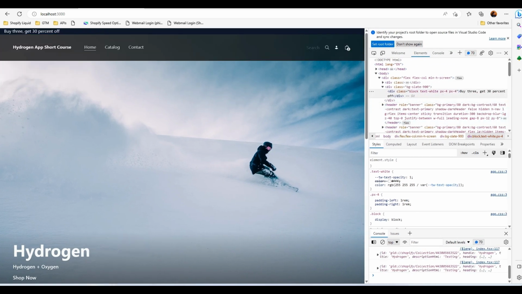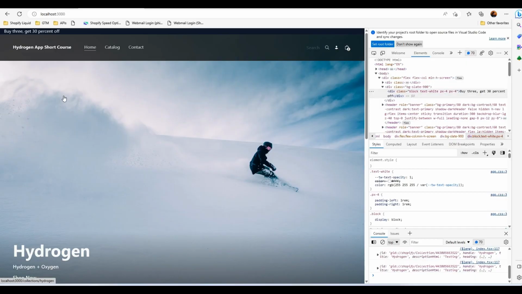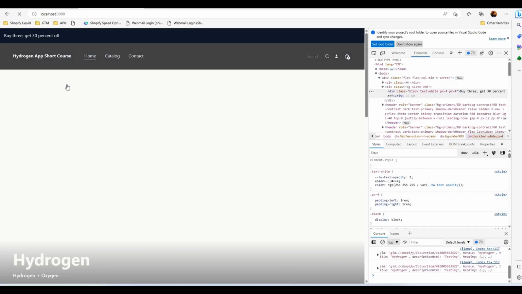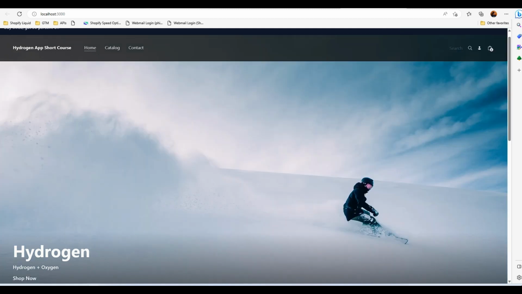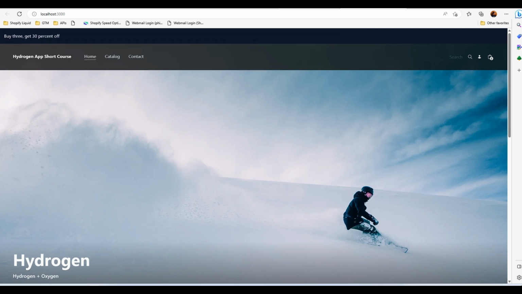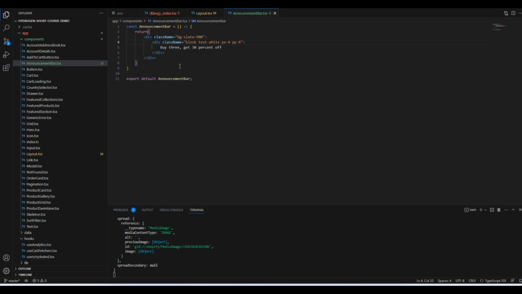It might be too small. Oh, sorry. It's 4. This must be Y for horizontal padding. Okay, refresh. Now it is working. So now we're going to add the other side, which is the... I think I lost the sample page. Anyway, I still can remember it.